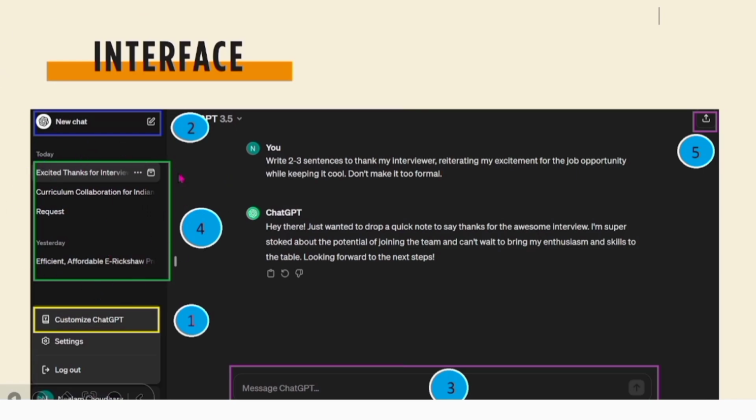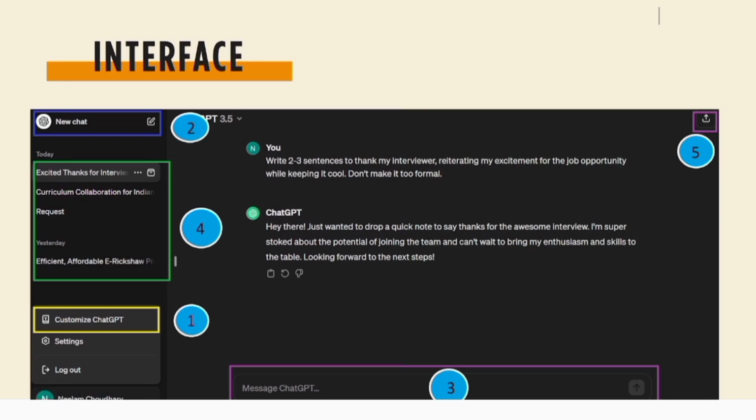Then we have chat agents. Chat agents are very useful. Suppose there is one task which I do every day, like whichever emails I write, I want them to be professionally written in simple English. Don't use high-fi English words and fancy English words. And maybe I want it to be very precise and concise. So I can already create a ChatGPT agent over here. And whenever I write something in that agent, it will always do the same task. Can you see this request? Whenever I open this chat, whatever I type, it will rephrase in simple English. Second, can you see the curriculum collaboration?